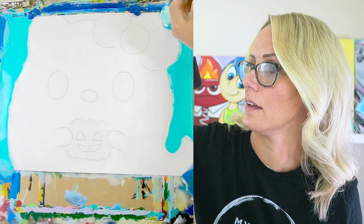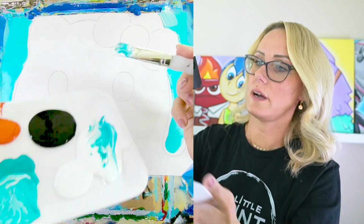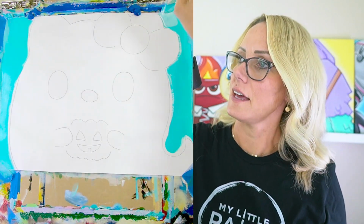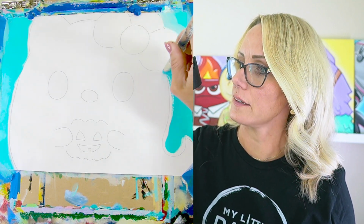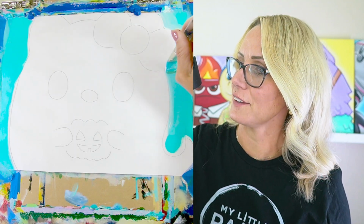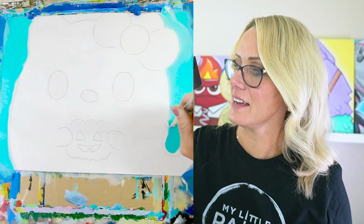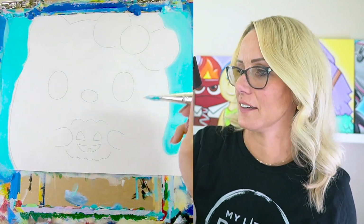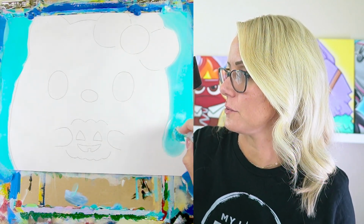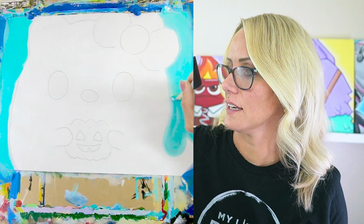Okay. Now here's something fun you can try. After you put on some color, put a little bit of white on the corner of your brush like this, and face that white towards your ghost. Brush around it with that white. What this is going to do is make it look like your ghost is glowing a little bit. Isn't that fun? Totally optional. You don't have to do that. I just like to do it because I think it looks cool. But you do what you think looks cool, because we're all different. We all create differently. So you do what you like.